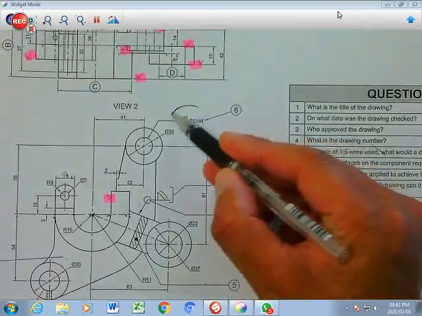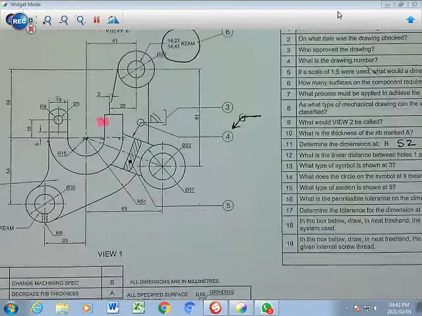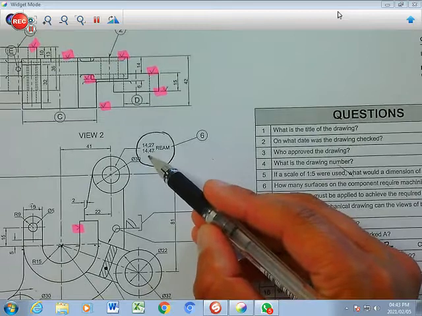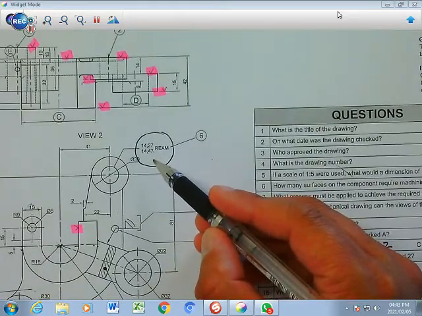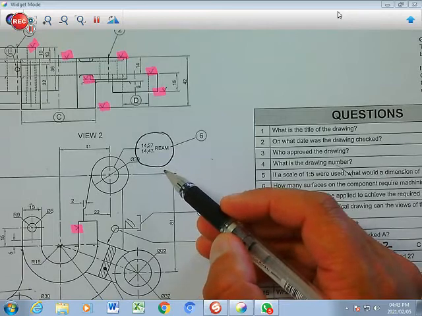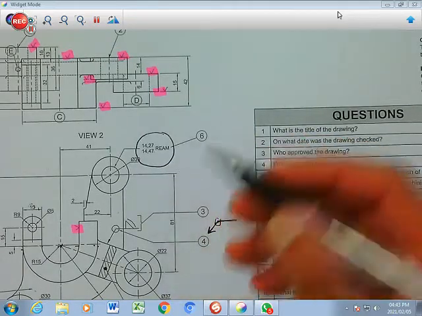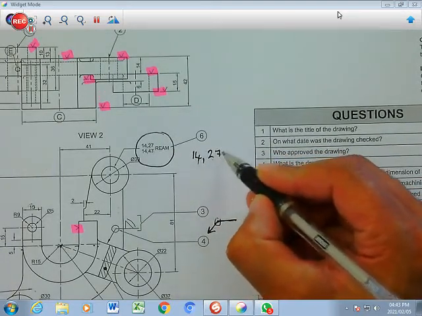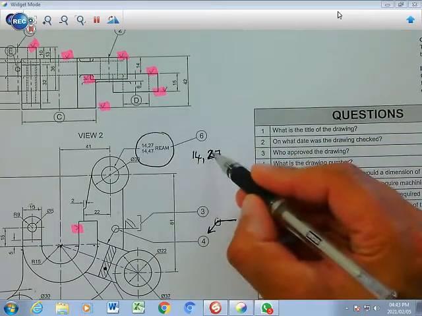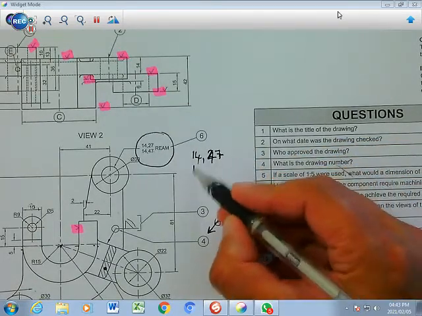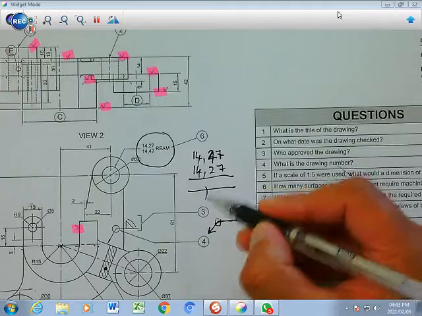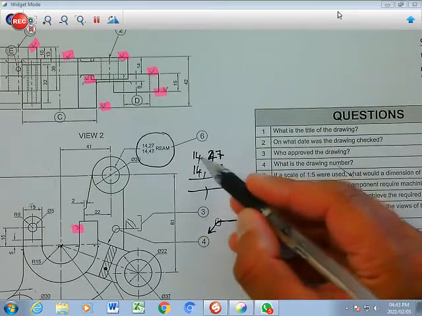Now number 6 you will find has a specific tolerance there, right? It doesn't refer to this because this is now the otherwise specified, right? Here you have 14,27 on top and 14,47 at the bottom. So all you need to do to find the tolerance is the difference. You're going to say 14,47 is the bigger one, and 14,27 is the smaller one. And you do a little calculation, just remember where the commas should be.